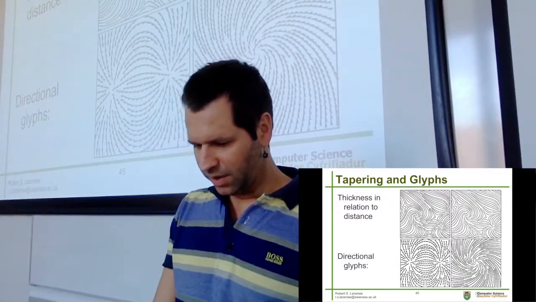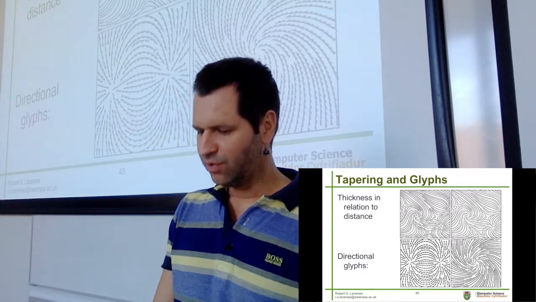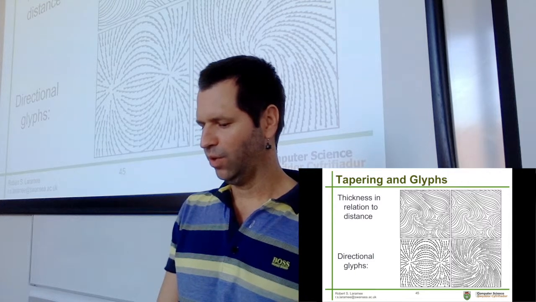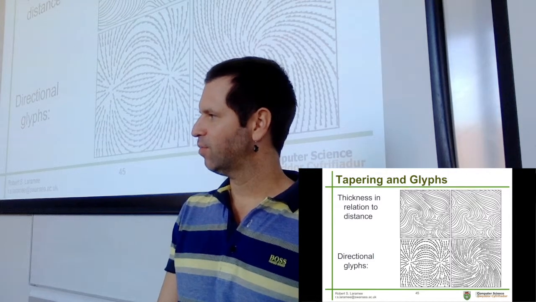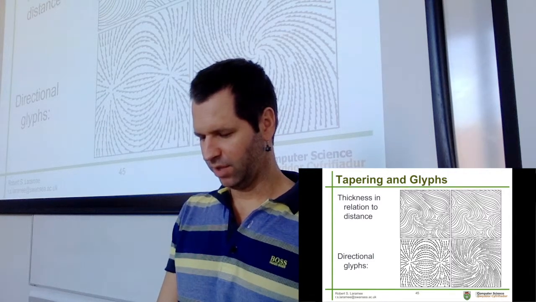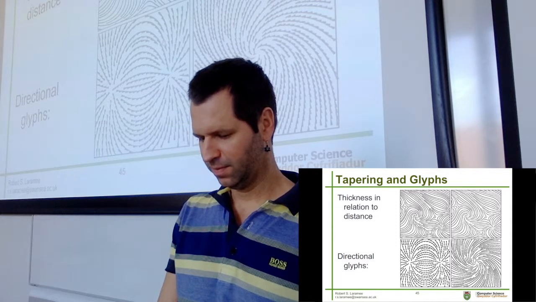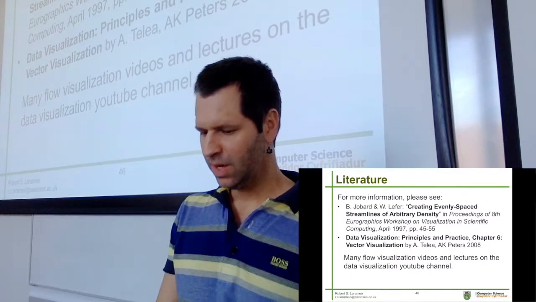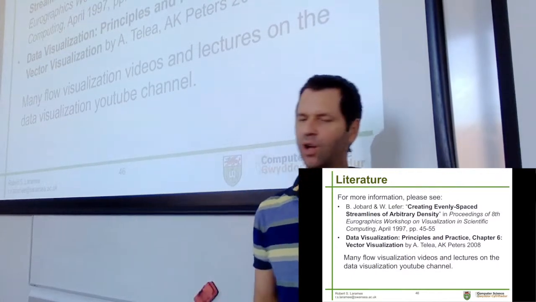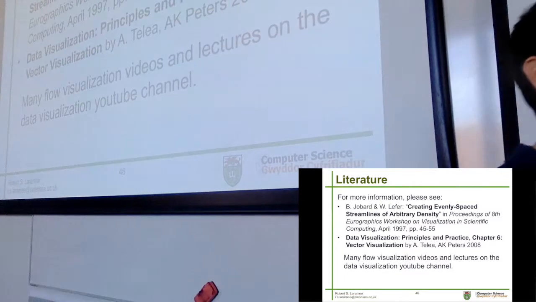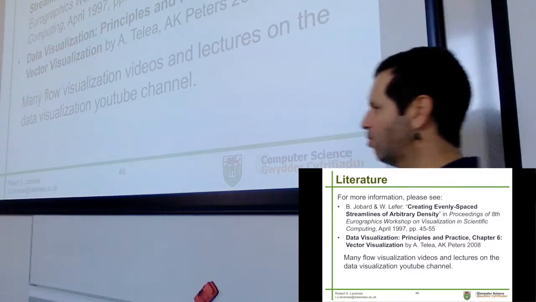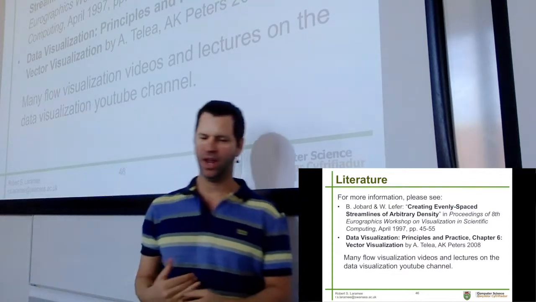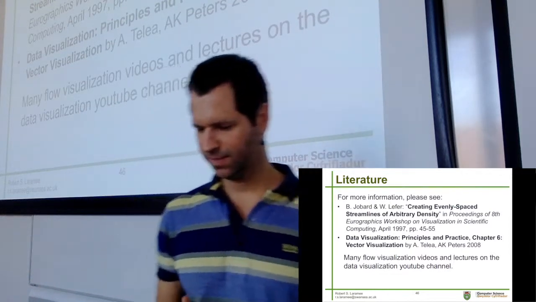And these are glyphs that are added to show the downstream direction. See, these don't show downstream direction. You don't know which way is up and down, so to speak. So we can add glyphs that show the downstream direction. And if somehow you got lost in that explanation, you can read the paper. It's on Blackboard. It's a fun flow visualization algorithm, and it has been on previous tests.